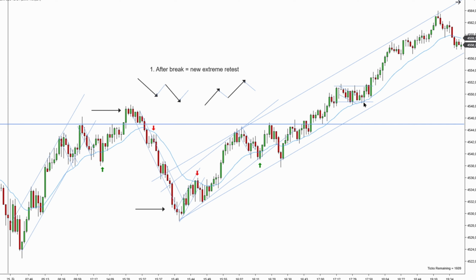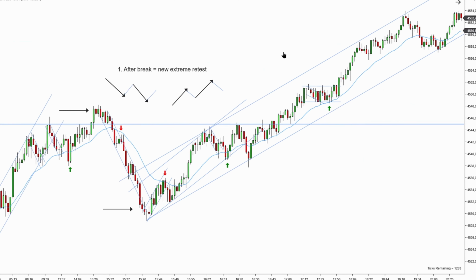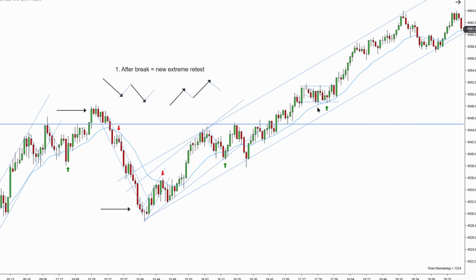This is a very aggressive entry. I don't like it as much. You know, I'm going to mark it, but personally, I didn't take this trade, nor did I like it too much, because you're going long very close to the high of the day. There is not that much room, and it looks like we're very close to the all-time high, or we're creating the all-time highs. So I personally skipped it, but take a look.